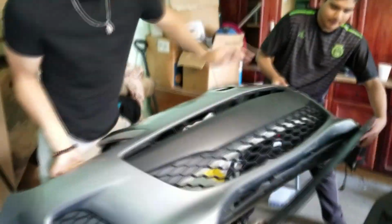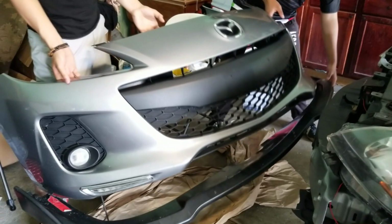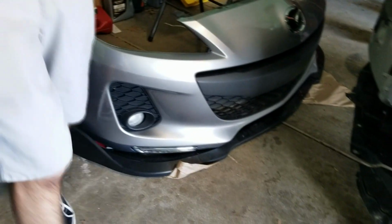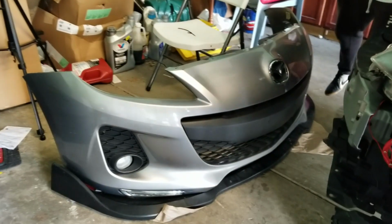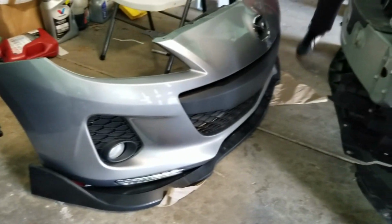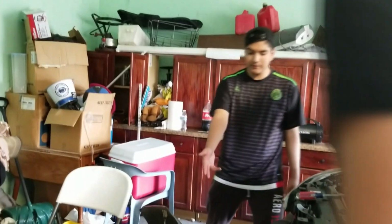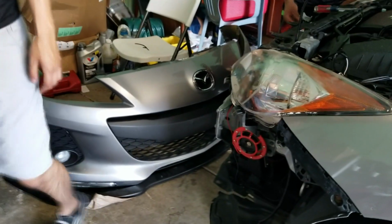Twist it. Turn it. Flip it. Rotate it. I'm telling you, that's good. That's very good. Wow, we did it first try. Perfect. All right, so that's basically how we can set it up, right? So show them how the lip looks. The perfect flush fitment. We fixed the lip.